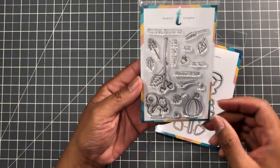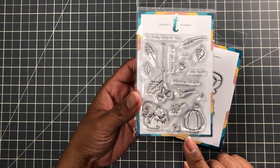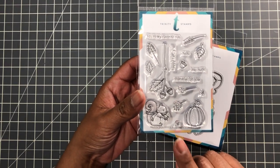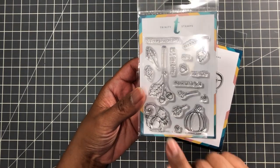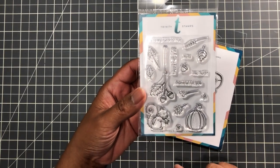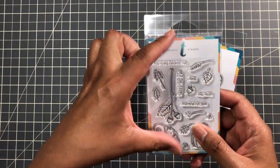This one was one that I have seen. Okay, the photograph looked much bigger than what it is. So I was like, why is this price point always so low? Now I know why the price point is low. And look how small the squirrel is. And in the photograph on their site, he looks like he's about this big, and this looks like this long.